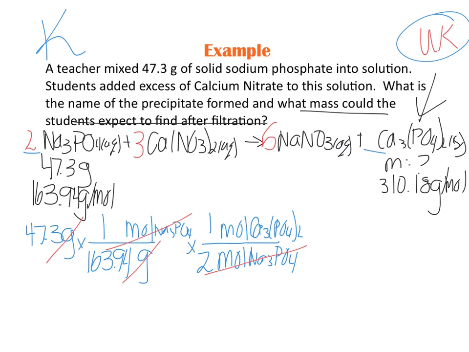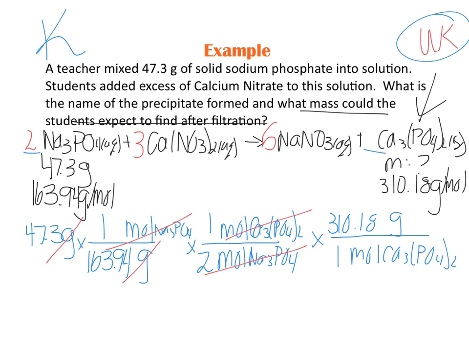And we're left now, if we pressed enter in our calculator, we'd have moles of calcium phosphate. Because that's not what we're looking for, we are looking for mass. We need to cancel moles of calcium phosphate. And what we're looking for is mass, which is calculated in grams. So because it's grams per mole again, we're going to fill in our molar mass. So 310.18 grams per 1 mole of calcium phosphate. And lastly here we get our moles of calcium phosphate canceling, and we're left with mass.